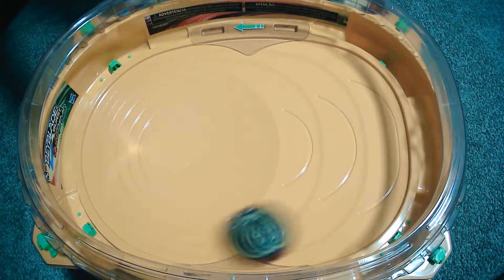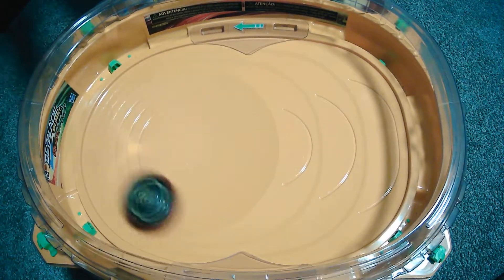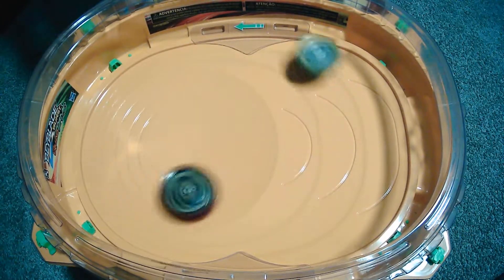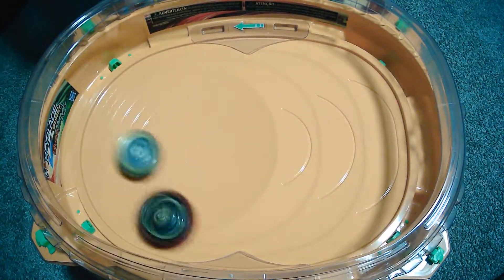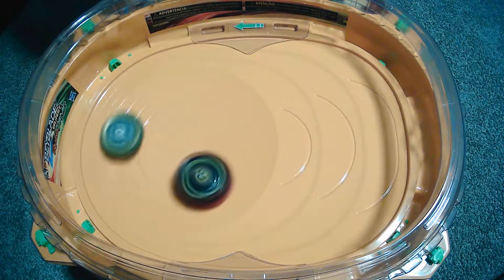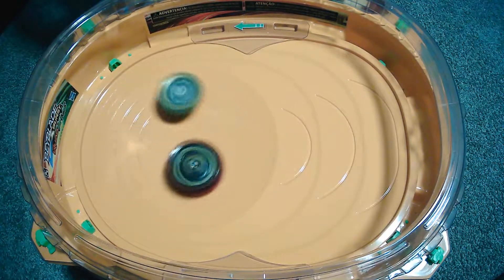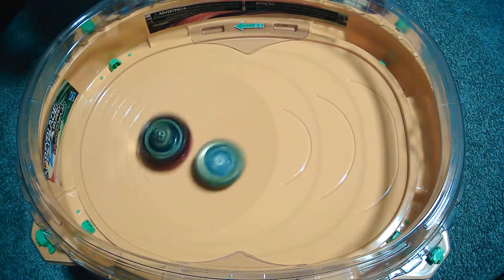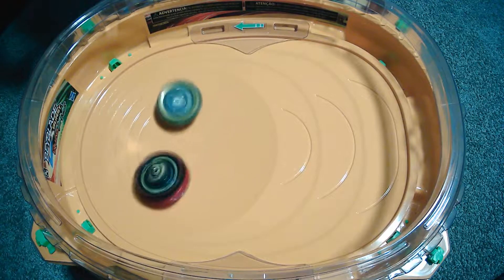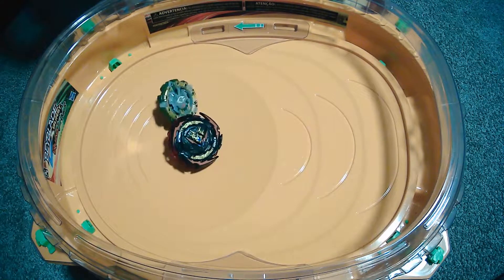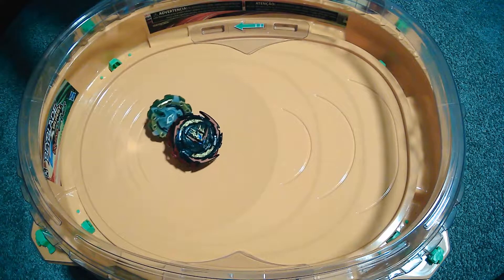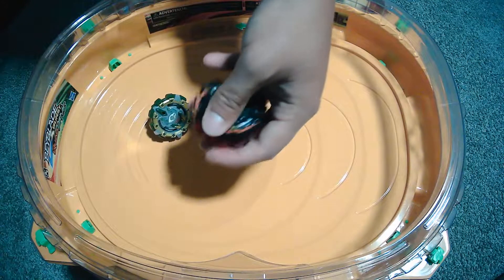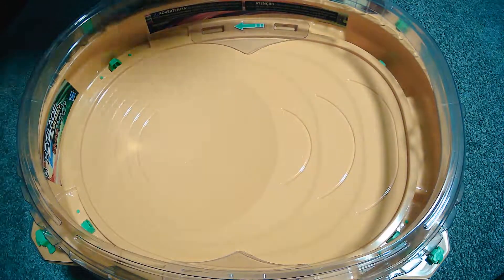And I think this one has even worse burst resistance than Excalius. I'm surprised none of them are bursting yet. Because once we get stronger, some I think might have a struggle. And I think Belfire might have got it by a little bit. But, if you thought it was a draw, tell me down in the comments.